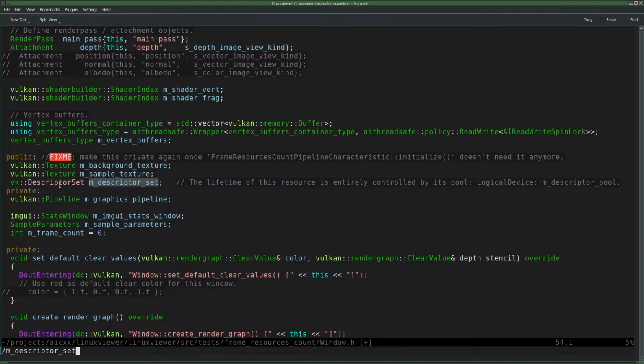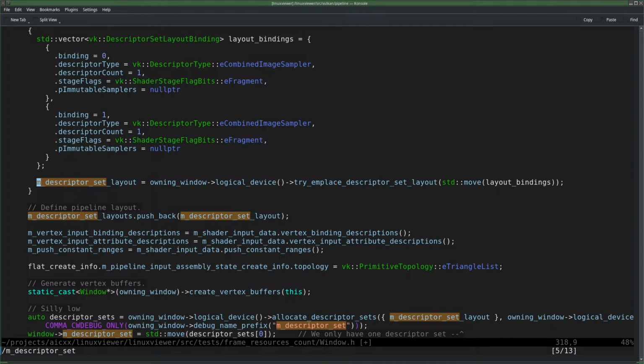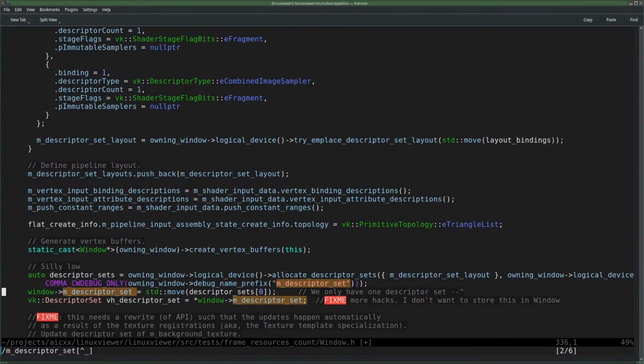Well, I changed the type, so I probably have to change where and how I use it as well. Okay, I'm gonna search for something that does not end on a... Yep, so here we do a standard move. And that is because it was a unique thing. And that is because we're allocating unique things here.